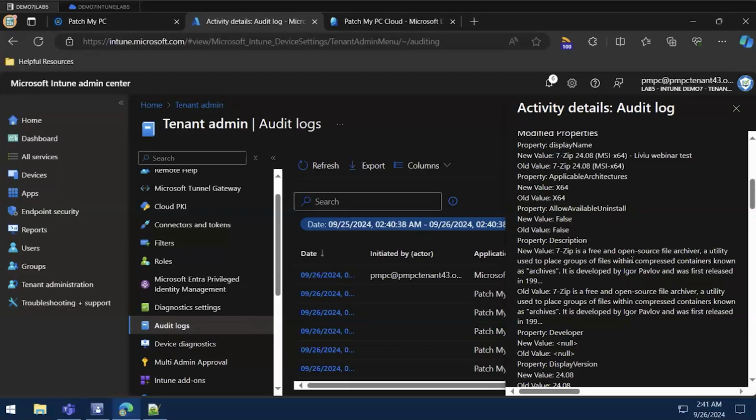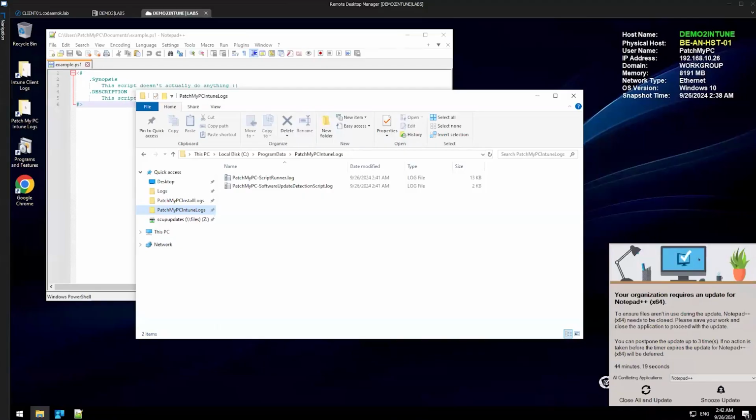All right, cool. I think we're going to jump back to the server side logs right now, right? The client side, sorry, Adam, right? So yeah, client side. I'm going to talk about Patch My PC specific client logs. And the good thing is that these same logs are used for the on-prem and cloud product. It's the same log, same logging, same places. So that's quite nice.